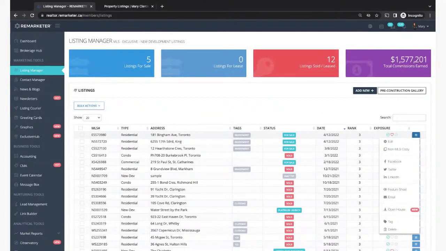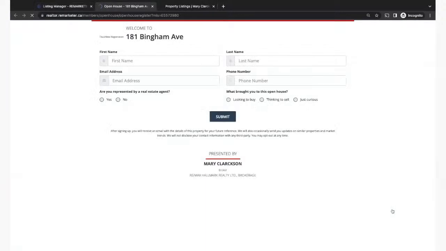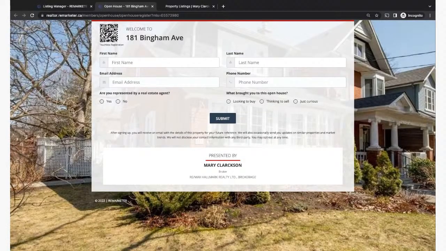Okay, another option that we have here with this drop down here is open house. So this is also a really good and cool feature, which would be used for your open houses. So instead of having a pen and pencil and want to register your visitors in your open houses on a piece of paper, which will at the end of the day end up in your drawer and no further actions are going to be taken on these very, very important leads that you're generating in your open houses, you have this module available for you.